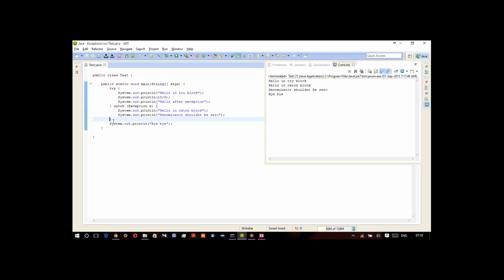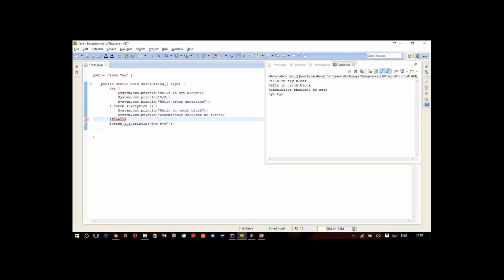Maybe an exception rises or maybe not, but still it's your responsibility to close the database. You opened a file, again you have to close the file. You opened an internet connection, you have to close that stream again. If not, unnecessary wastage of resources will be happening. So such things have to be placed inside the finally block.